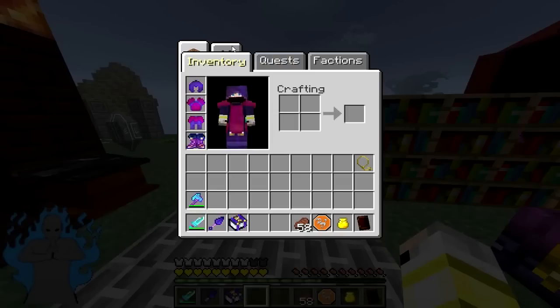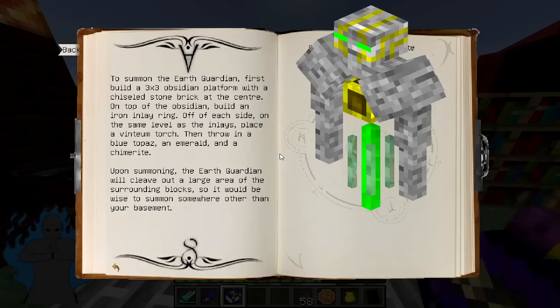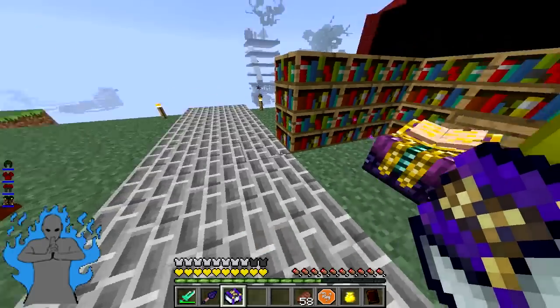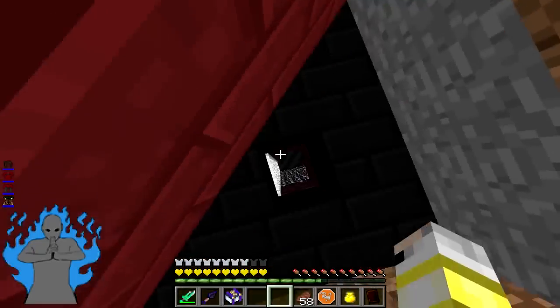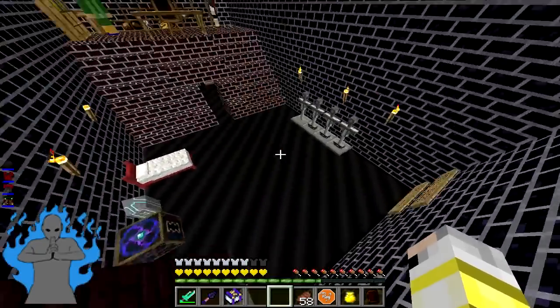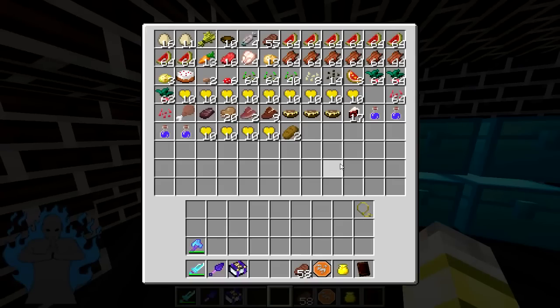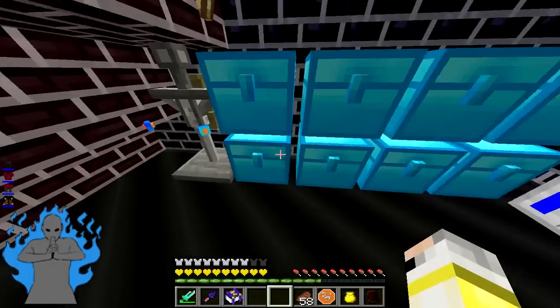Alright, I need some blue topaz, and I don't think I have any blue topaz. Where the heck is my... There it is. Boom, so I got a lot of stuff here. Do I need Ventium stuff? We need an emerald, shimmerite, blue topaz. I have none of that. So I'm going to go in Ginger's basement right here, and we're gonna get some of that stuff. If you go right under here, we should be able to get some of the stuff that we need to actually summon the Earth Guardian.